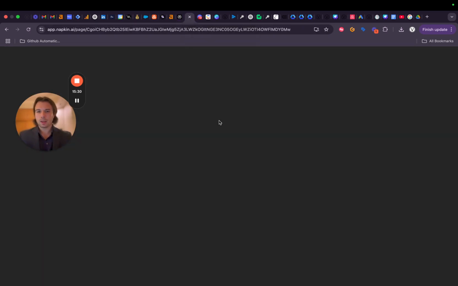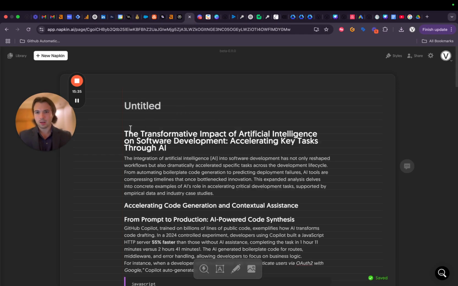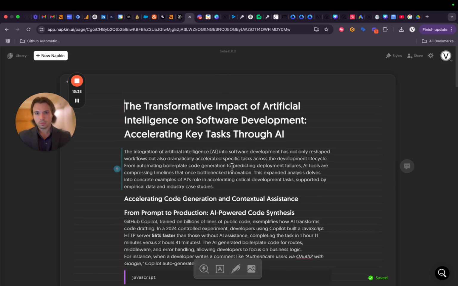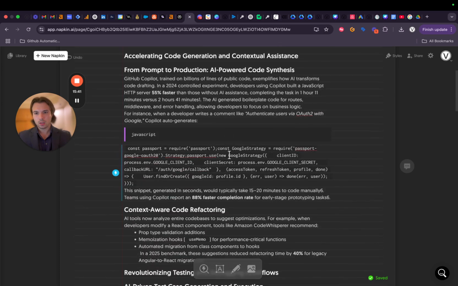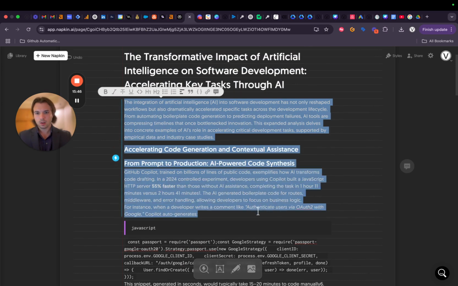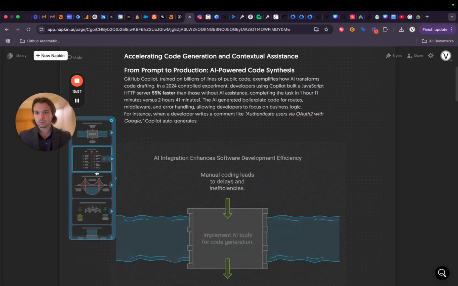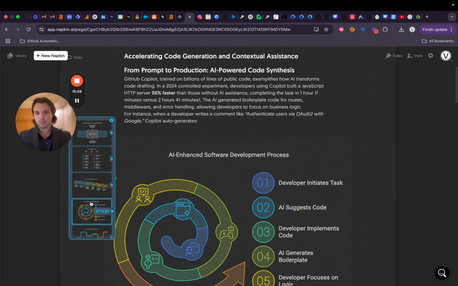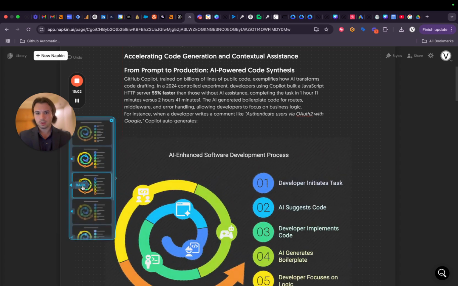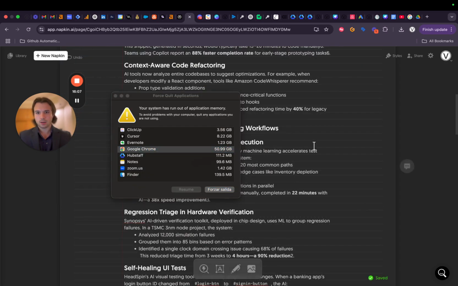So we have Napkin AI. So what does Napkin do? It automatically generates visuals based on stuff that we use. So let's say I want to automatically generate a photo based on this. Perfect. That looks cool. What kind of style do we want? Okay, great. Let's do that. So here, just like that, we got one.